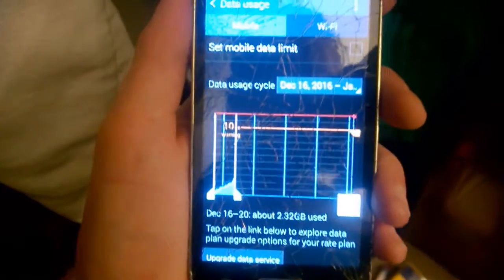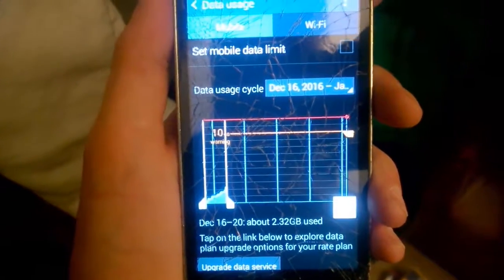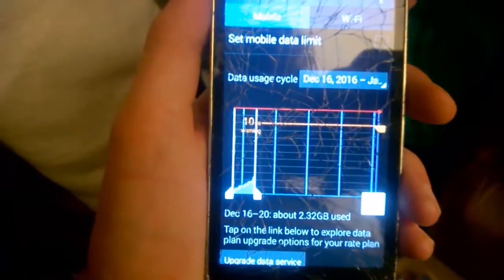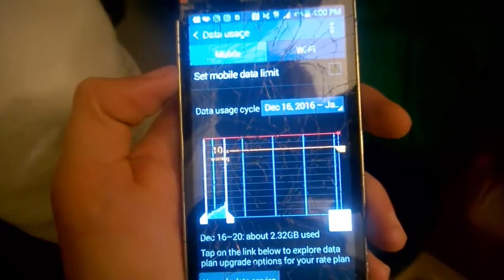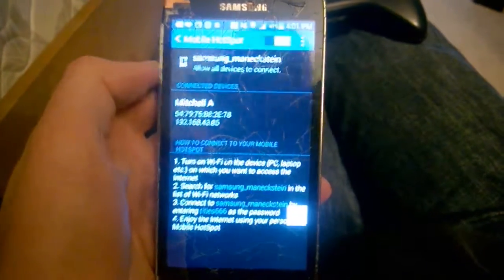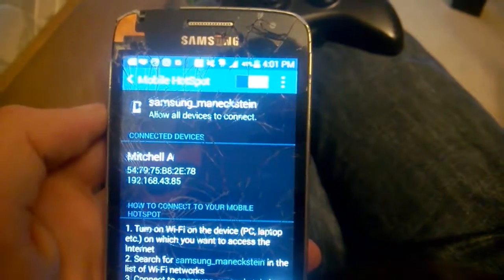Hey, it's the Lemonade here, and I'm gonna try to see if I can play my Xbox by using my phone. So I'm gonna try using that little mobile data thing and see if my Xbox can reach it, because it does act like Wi-Fi to the phone that I'm recording right now. So let's try. So I got the mobile hotspot thing, and I hooked it up to my phone. It does act like Wi-Fi, so.